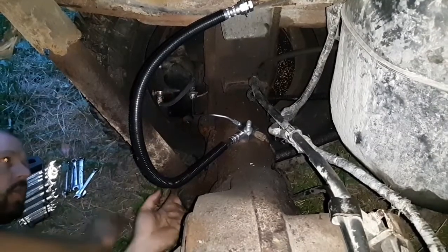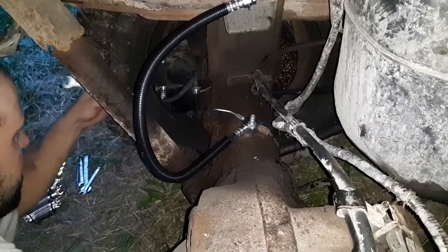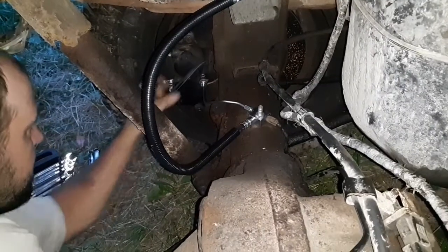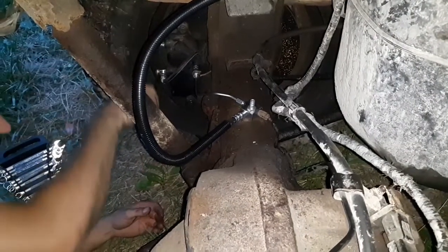You have to make sure that you get the copper washer, one on each side of that banjo bolt, because that is what seals that piece together. Without that, you will have a massive leak on your caliper.